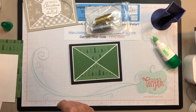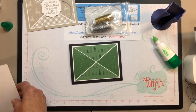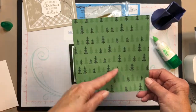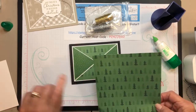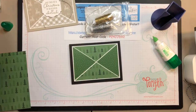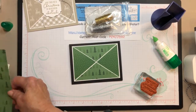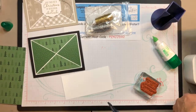So this paper comes from the Peaceful Prints, and I usually start with a 6x6, cut my size, and then I've got enough left to put either on the inside or somehow decorate my envelope. For now, I'm going to not do that. I'm just going to make the tag that goes on it.